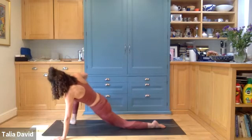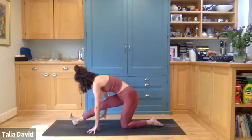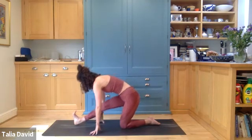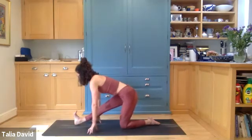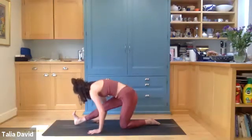Dropping the sole of the foot back down to the ground. Inhale, walking the fingertips back towards the body, straighten out the right leg, or keep a bend if it's too much. Toes are flexed. Inhale to straighten the spine. Exhale to fold.